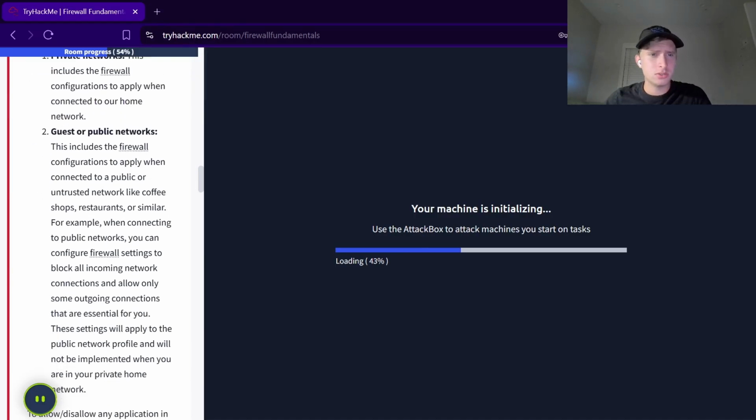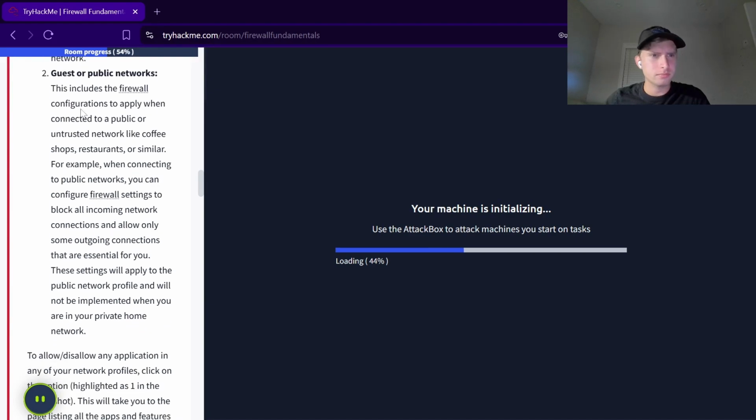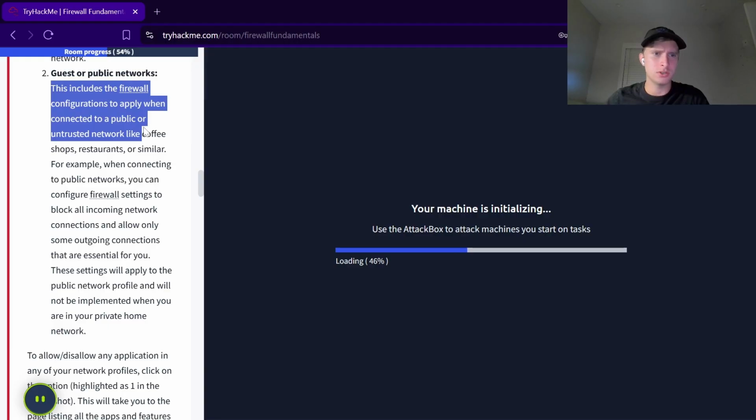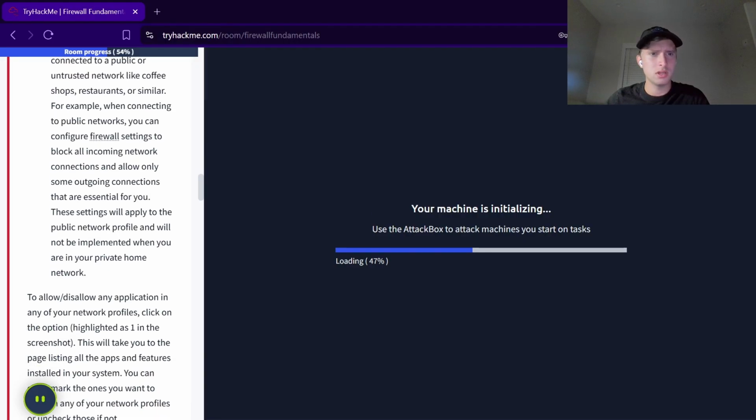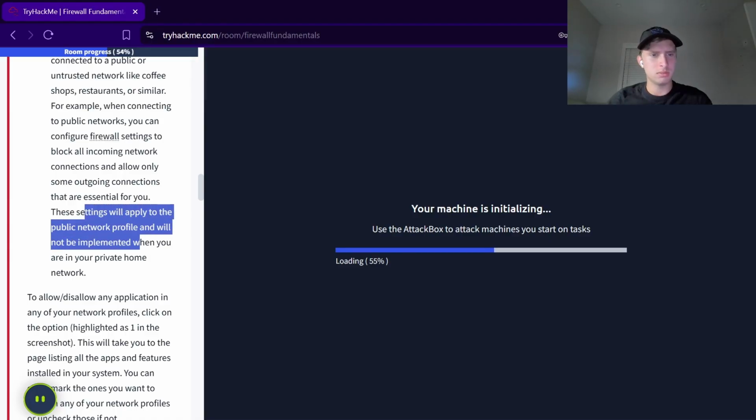Guest or public networks include the firewall configuration to apply when connected to public or untrusted networks like coffee shops, restaurants, or similar. For example, when connecting to a public network, you can configure firewall settings to block all incoming network connections and allow only some outgoing connections. That's actually a good way to better secure yourself on a public network, but you should also use VPNs and other measures. These settings will apply to the public network profile and will not be implemented when you are in a private home network.